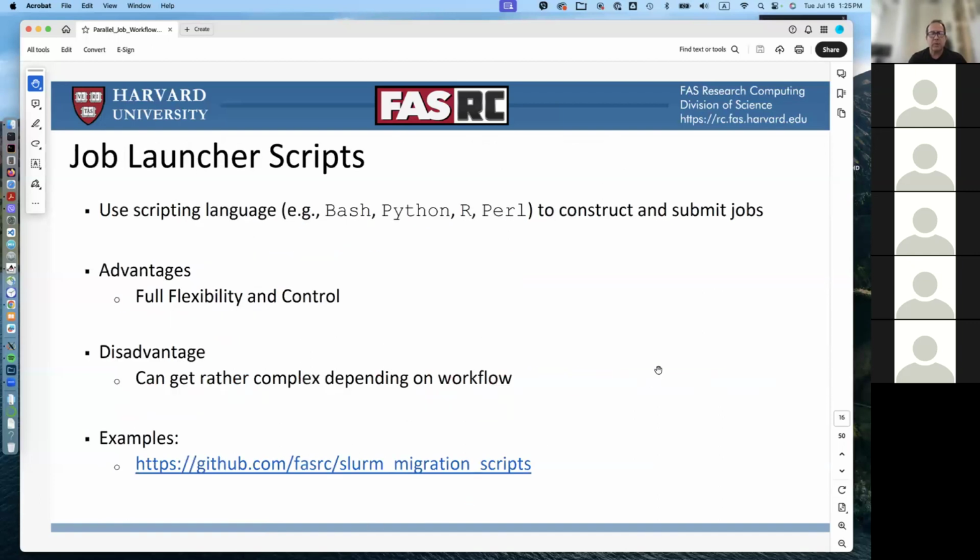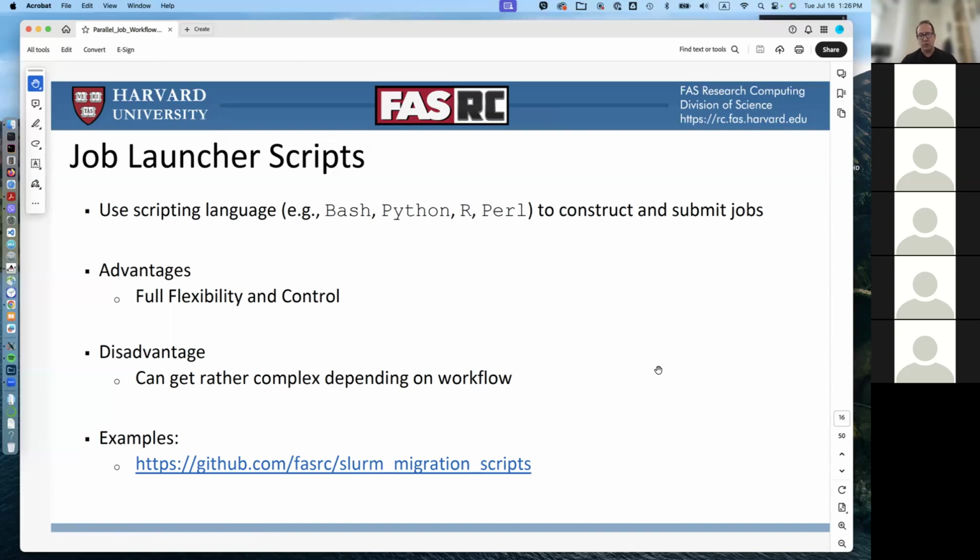So let's just go briefly over these individual steps. For example, different ways of doing a large number of jobs. For example, the job launcher scripts, like I mentioned, you can use languages like Python, Bash, or Perl, for instance, to construct and submit your jobs. Here you have some significant advantages.